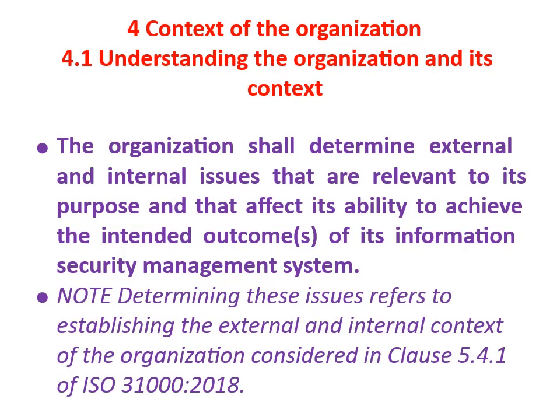Context of the organization. Understanding the organization and its context. The organization must identify internal and external issues that can affect the effectiveness of the ISMS. External issues may include legal requirements, cybersecurity threats, market conditions, technological changes, customer expectations. Internal issues may include organizational structure, employee competence, business processes, IT infrastructure, organizational culture. Understanding context helps organizations identify risks and establish an ISMS suitable for their environment.